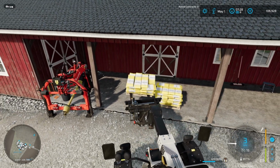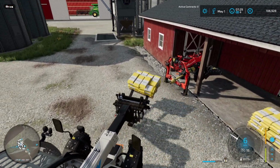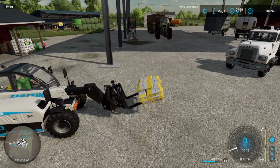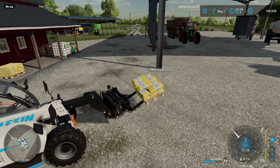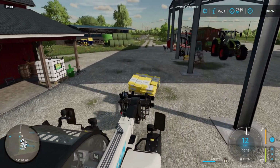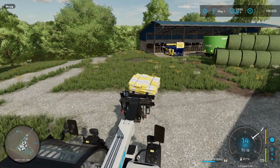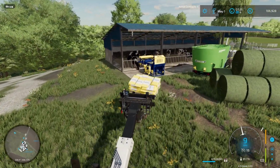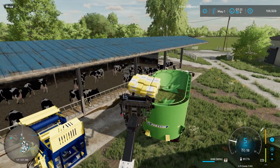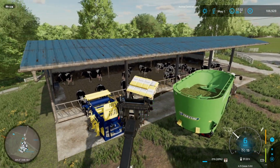What have we got here? 600 litres. We don't need to be putting all of that in. We'll just try and judge it to put about half. So now that we've got a modest supply of hay, we can empty the load that's in the trailer that he picked up in the last episode, and there's probably another trailer load on the field. Let's just try and judge that to about half. That'll do.